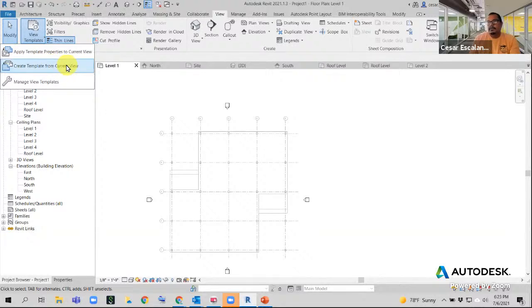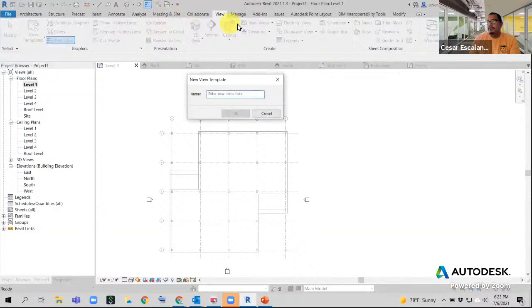So hit the second option under the View tab. And this is going to be called, let's say, the typical construction plan. Construction plan. This is the name of the template.